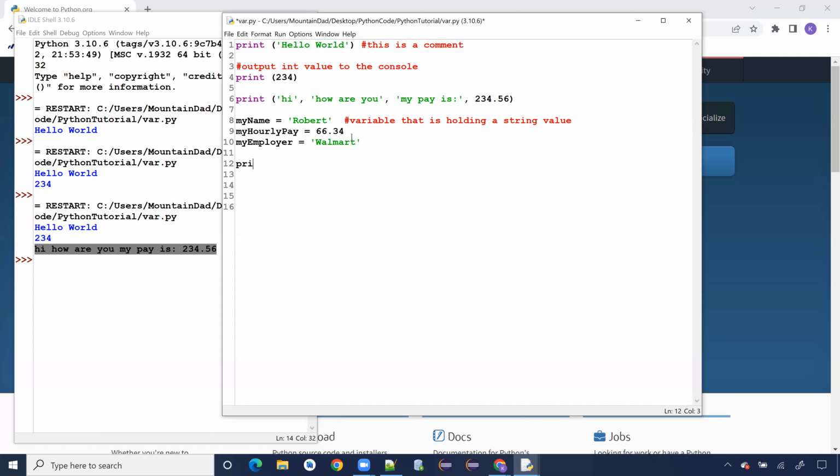And the way to print them out, I can say print, and here I can say my name is, single quote.